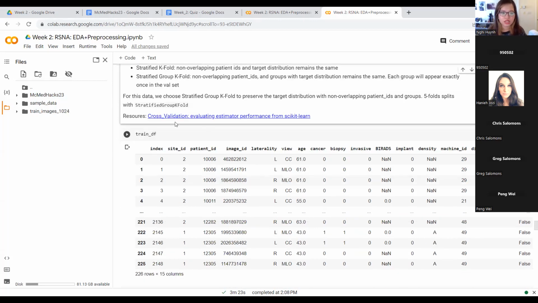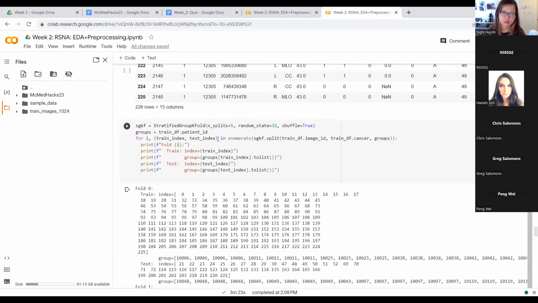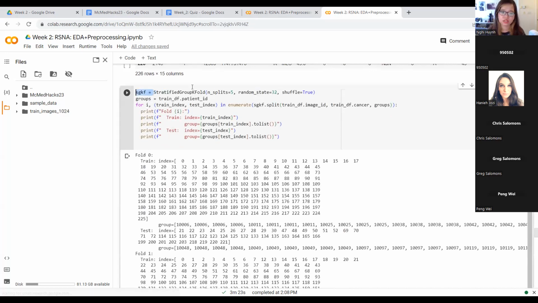Okay. So this is the resource if you want to understand a bit more about cross-validation. It's easy to apply. You just call the stratified group K-fold function from the scikit-learn library, and then specify the number of splits, and you want to set a random state for reproducibility.